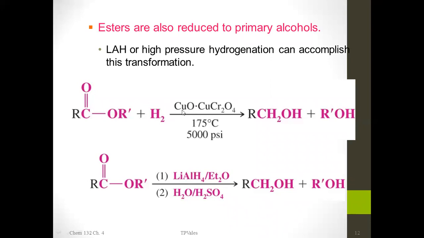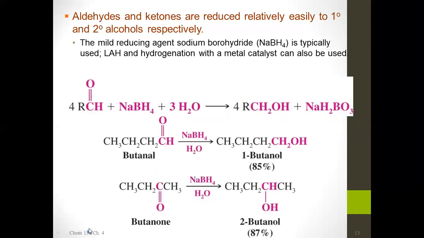And you have your agent, copper oxide, copper, I forget the name, CuCr2O4. It's a chromate, rather. Okay, and you have your hydrogen gas. So it's a hydrogenation reaction. You actually add hydrogen to here, hydrogen, and hydrogen here. You get your RCH2OH, and hydrogen also here. You have your ROH. No? So two kinds of reactions for esters to get your alcohol.